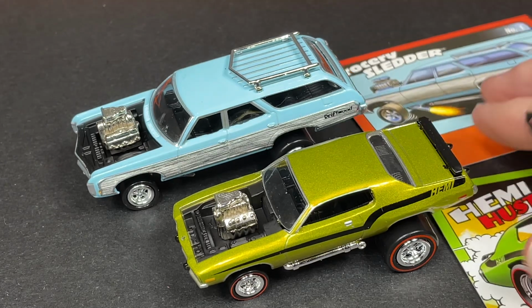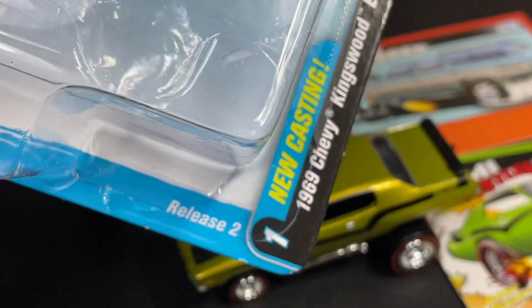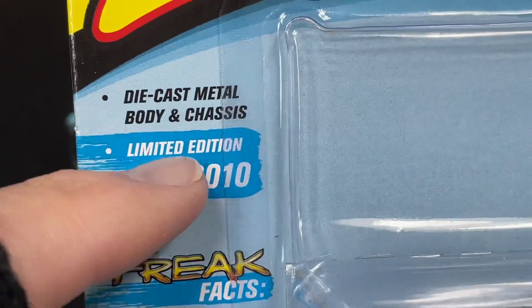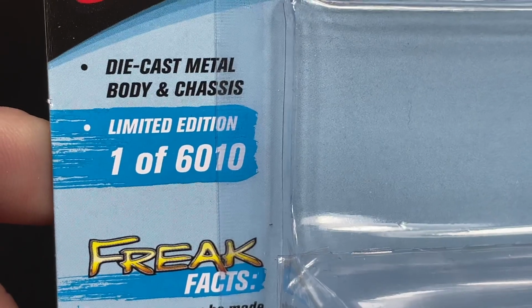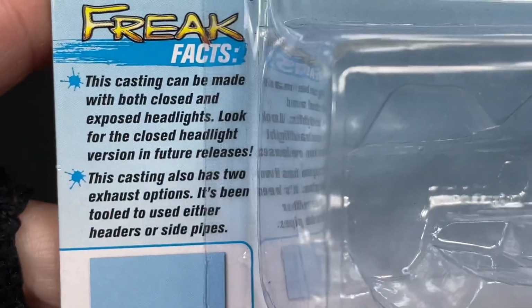So anyways, there are the cards, really cool cards for each one. Let's see what this one says. This one is the Grocery Sledder, which is a Chevy Kingswood. It's a 1969, release 2. It says it's a limited edition of 1 of 6010. The other one is 12,000, the green one. So this one is only 6,000 of these, a lot less.